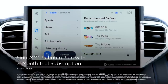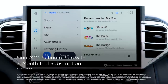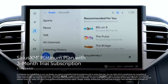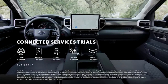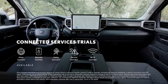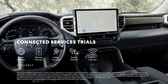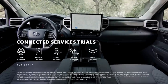There's a standard three-month SiriusXM Platinum Plan trial subscription that includes over 165 channels available in-cabin and even more on the SXM mobile app, making it easier than ever to enjoy ad-free music, sports, comedy, and more. With this platform, a range of connected services offerings are available on select grades, including DriveConnect with cloud navigation, destination assist, and intelligent assistant voice recognition with Hey Toyota functionality — plus RemoteConnect, SafetyConnect, ServiceConnect, and Wi-Fi Connect with integrated streaming, allowing users to play content from Apple Music or Amazon Music accounts inside the vehicle.